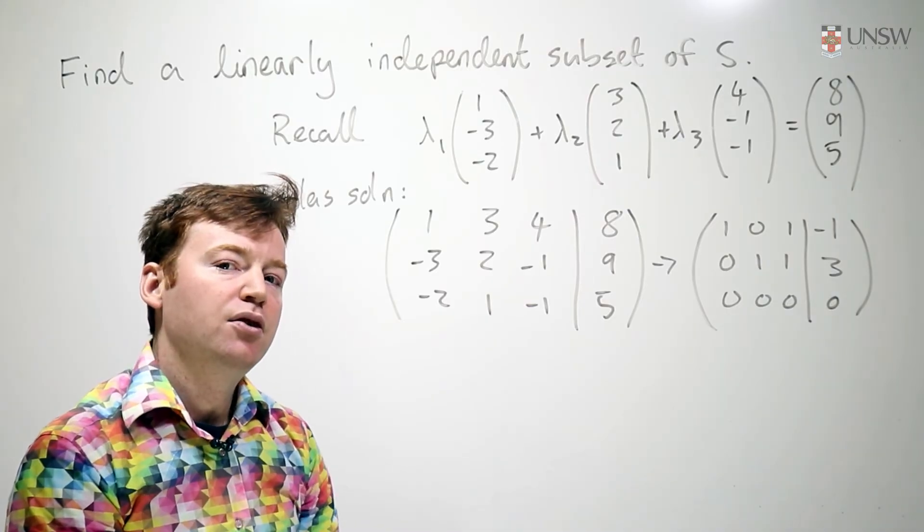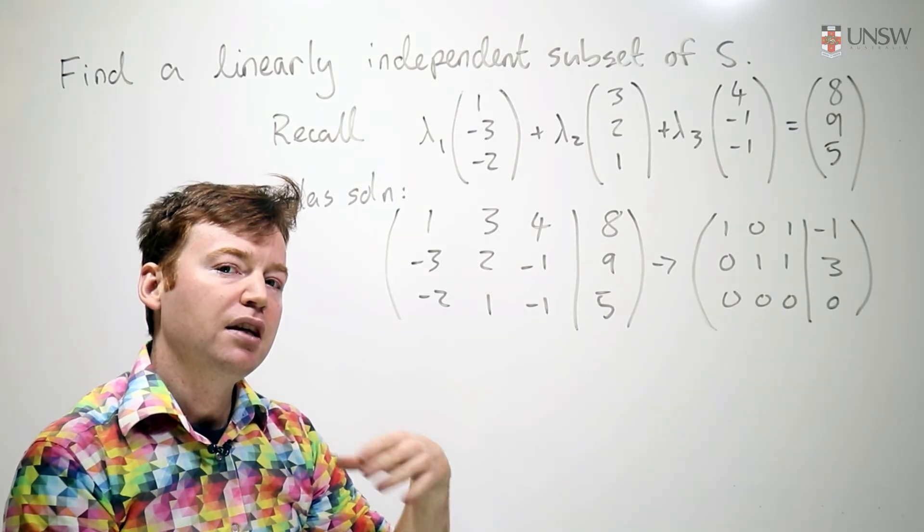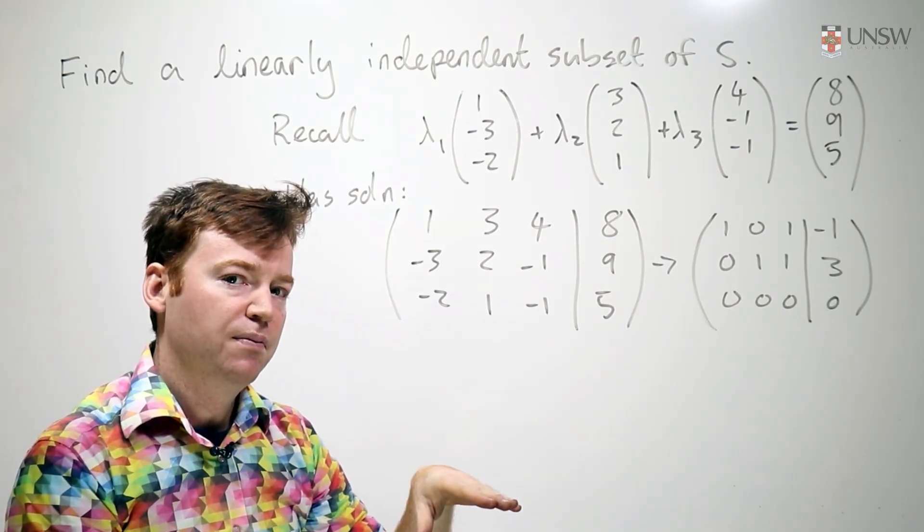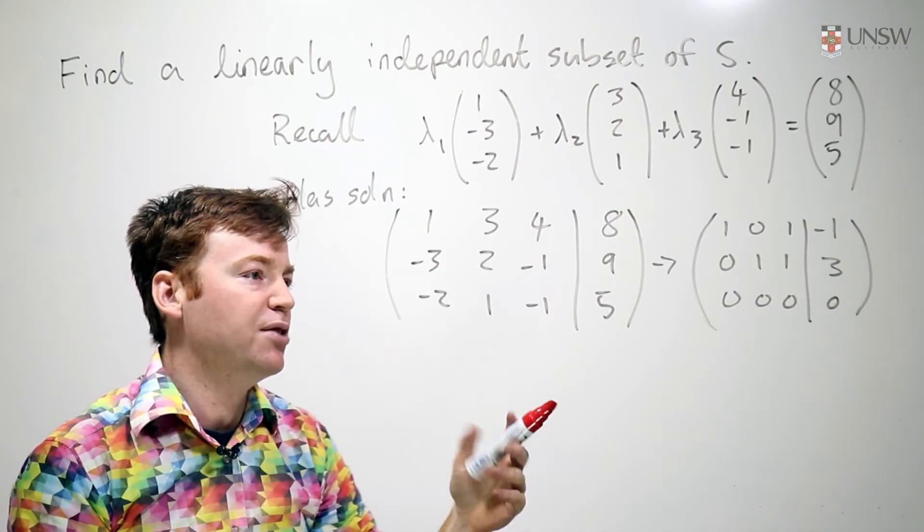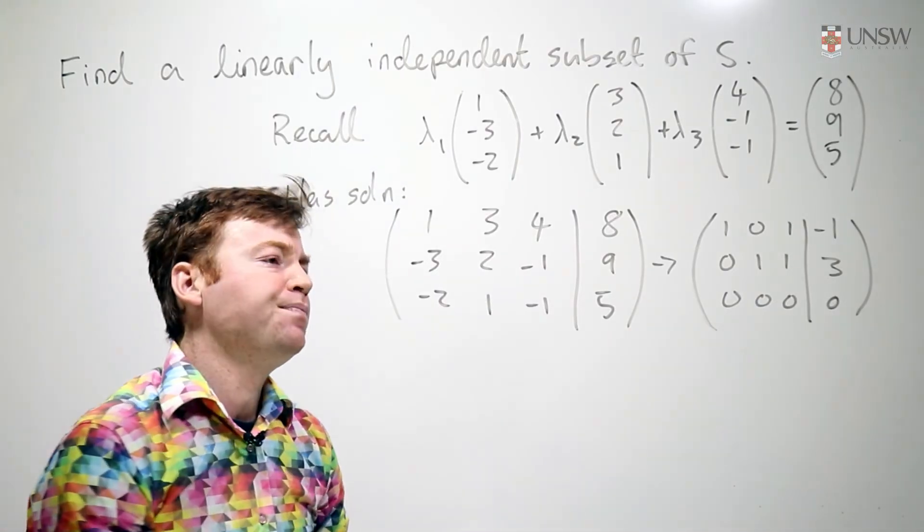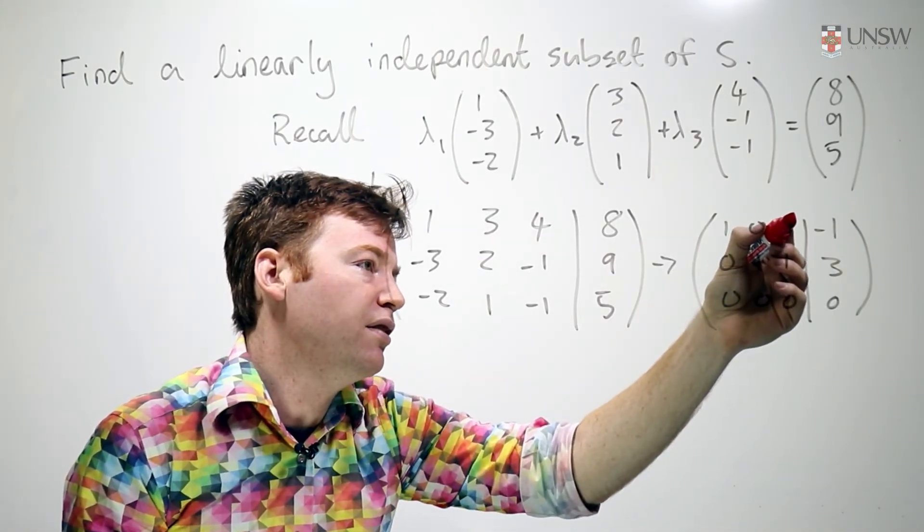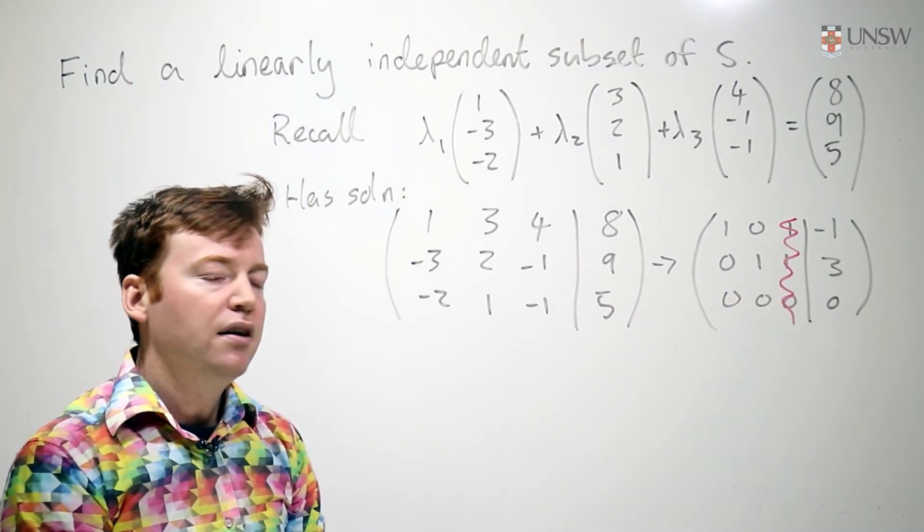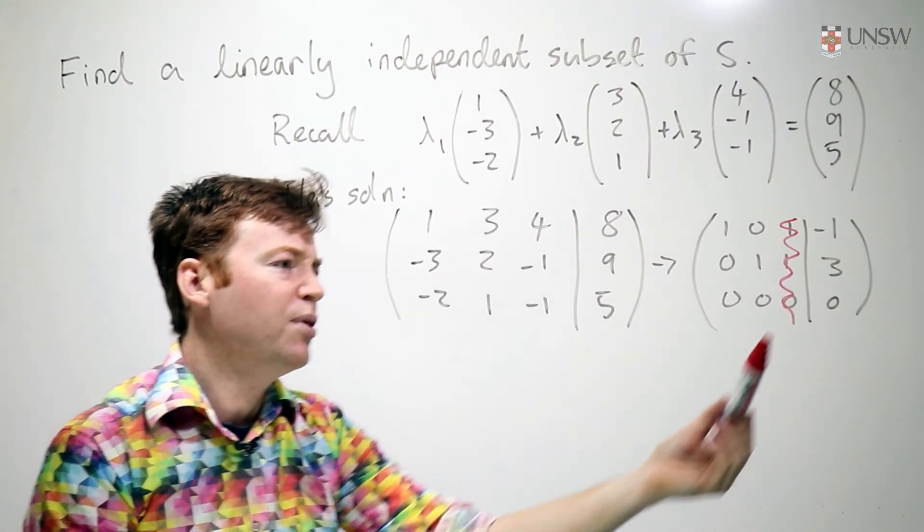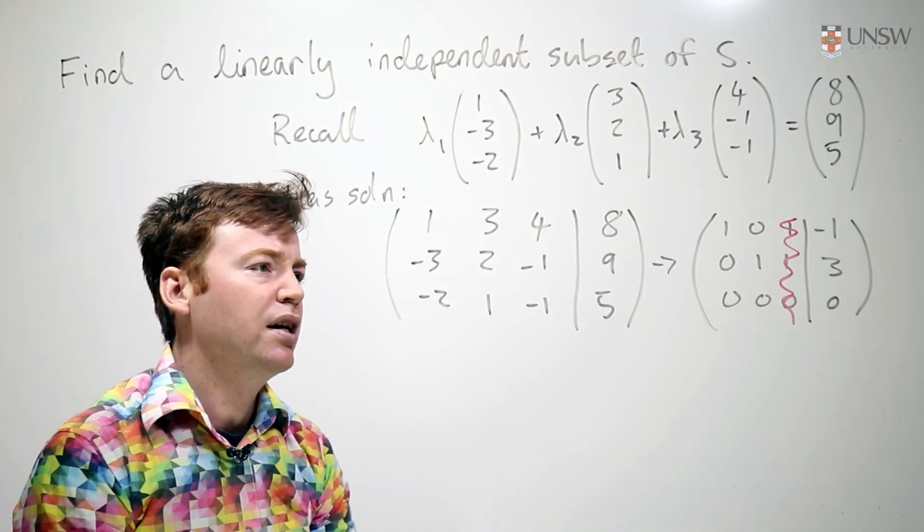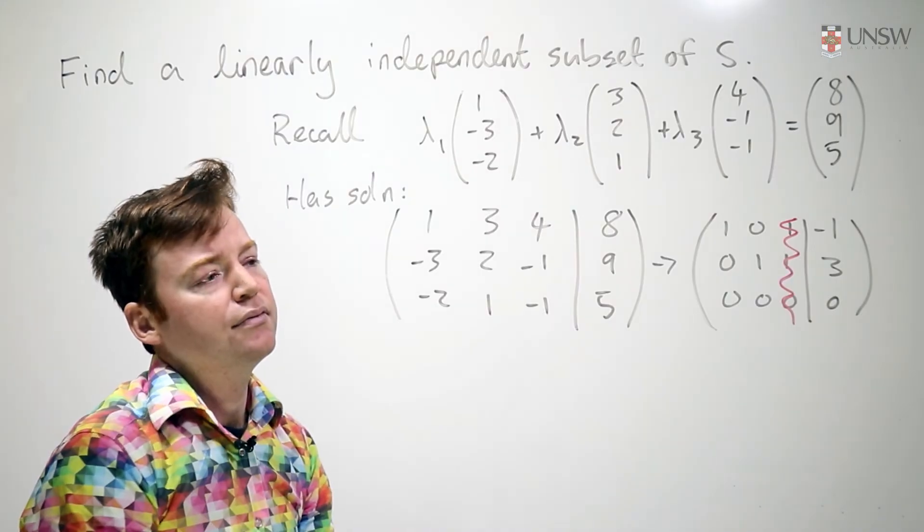So what we're going to do here is look at our augmented matrix and just chop off the non-leading columns. You see, these are what give us the infinitely many solutions. So if we just take our augmented matrix here and reduce it to row echelon form, if I just chop off that column, then I get unique solutions. And notice it won't really matter what I put here, I'm always going to get unique solutions. This column was always going to be non-leading regardless of whatever stuff I put here.